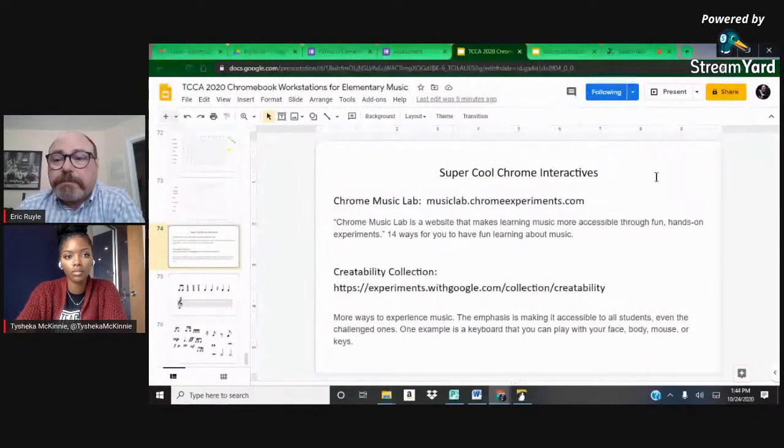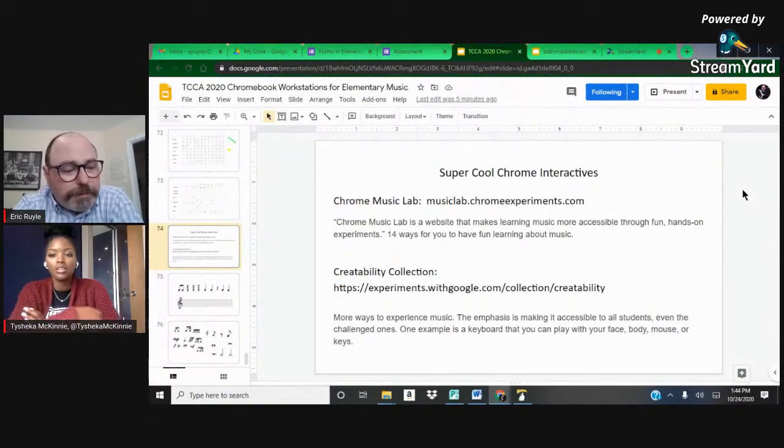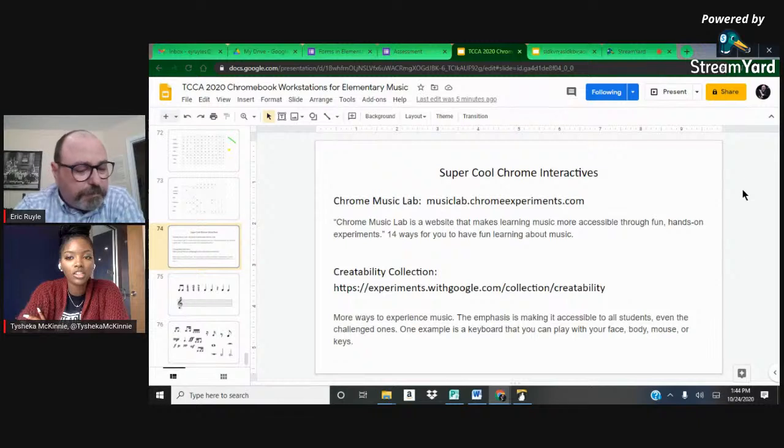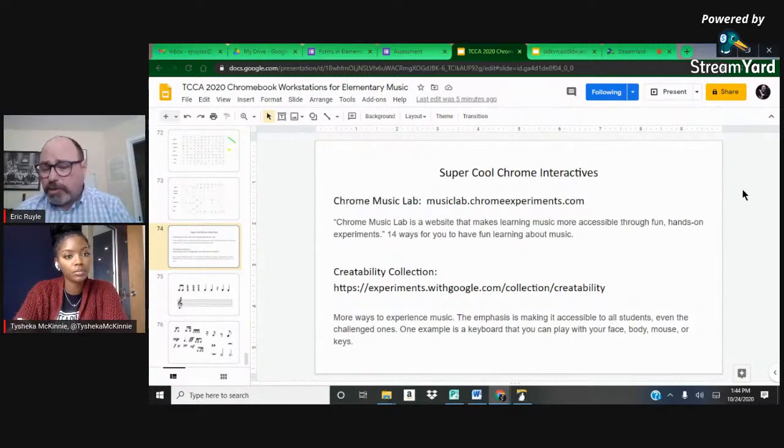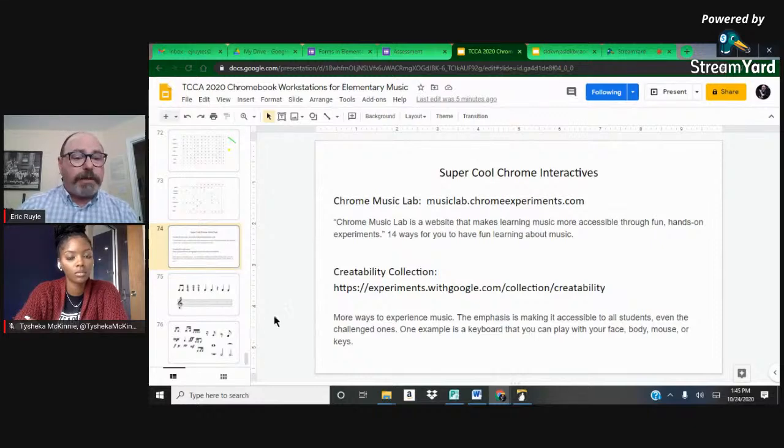All right, more questions. Awesome. Okay, so the next question is, is this workstation coupled with a video of you teaching the musical content? When I do this for my virtual kids right now, because we have a combination of kids on campus and kids virtually, for my virtual kids, I do have an example of some of the rhythm stuff. What I did, let me see if I can find it real quick. It's not gonna be my friend.